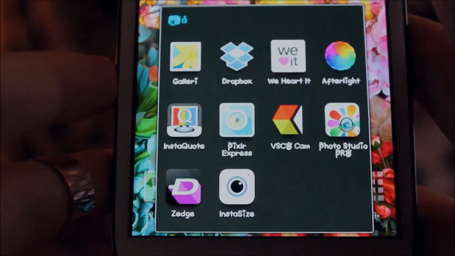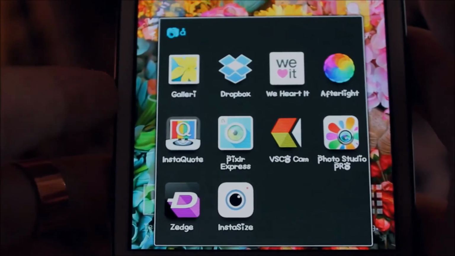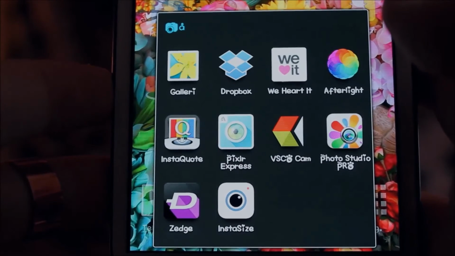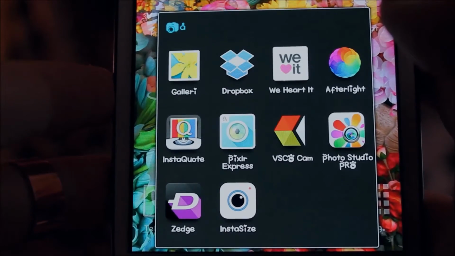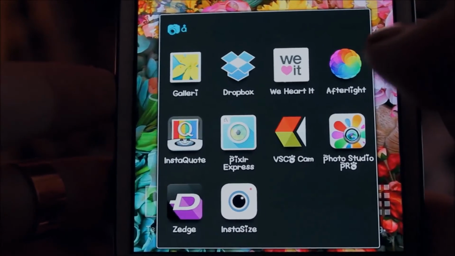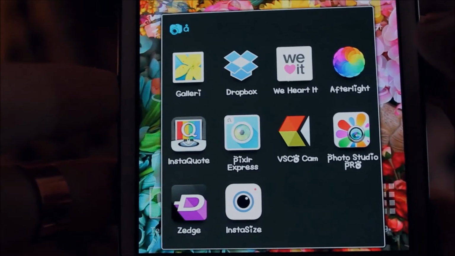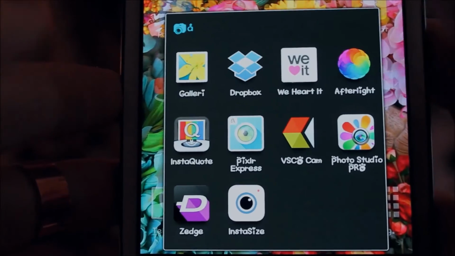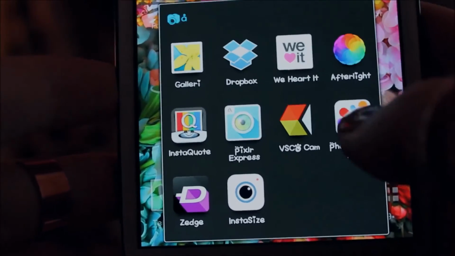I kind of feel like it makes the pictures quite simple, and also they have some vintage, old school kind of filters that are pretty cool. And the last one that I use is for the frames. As you can see where I had frames over on the side of the pictures, that is this Photo Studio Pro app.